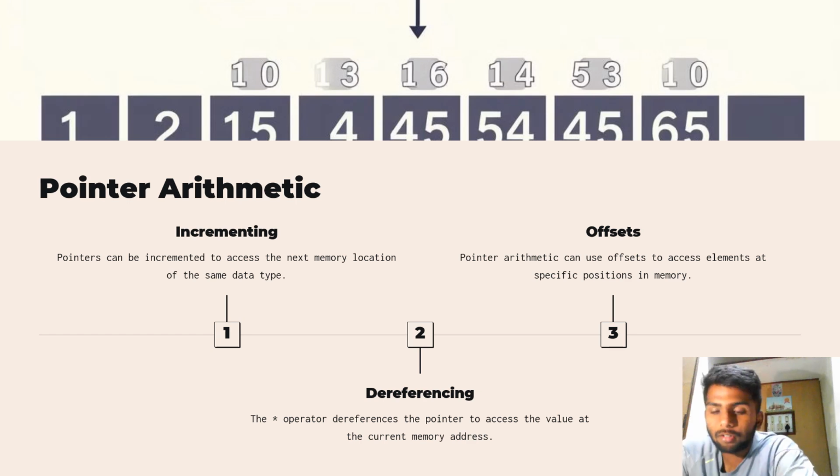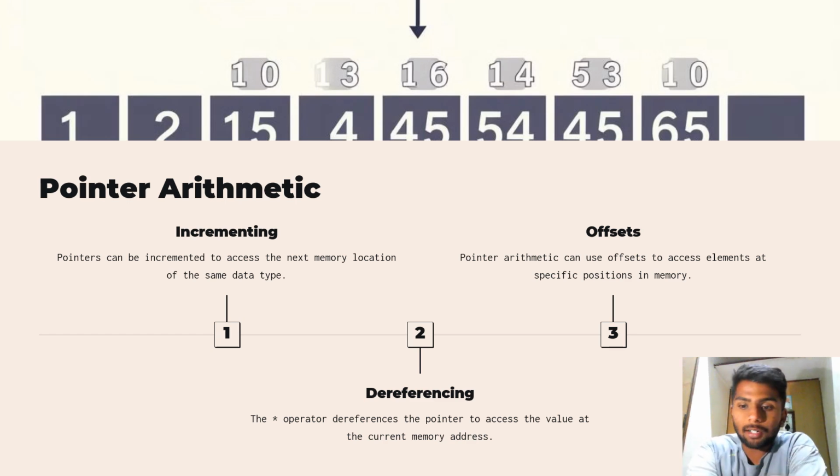Pointer arithmetic. We can also apply arithmetic to pointers: incrementing, decrementing, and offsets. Incrementing, as the word says, the pointer can be incremented to access the next memory location.